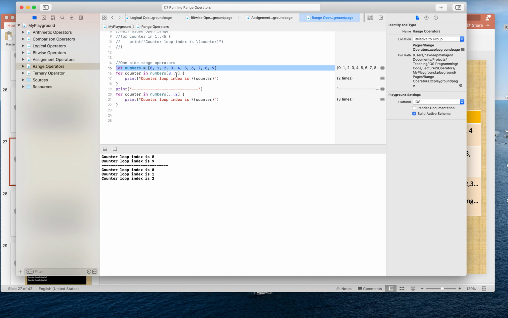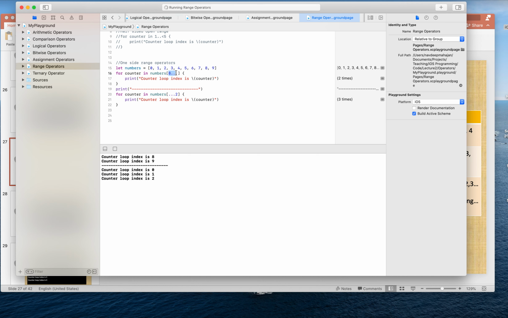So it's going to start at the array element at index 8, which is 8, and it's going to loop through twice because there are two values, 8 and 9, and be done with it.